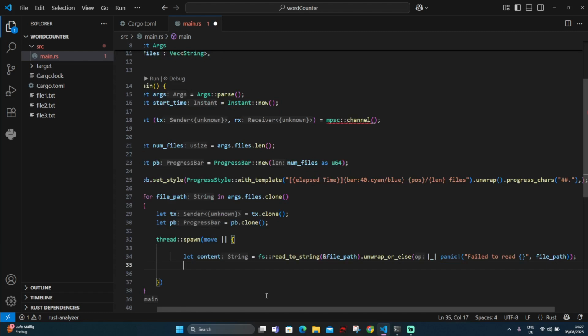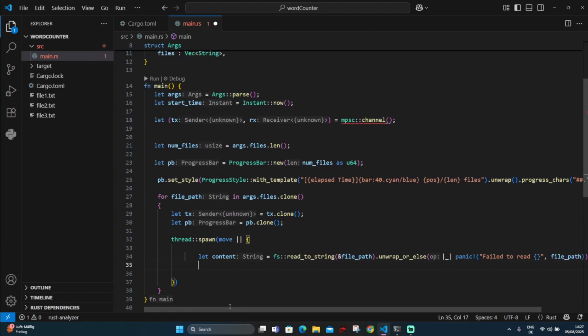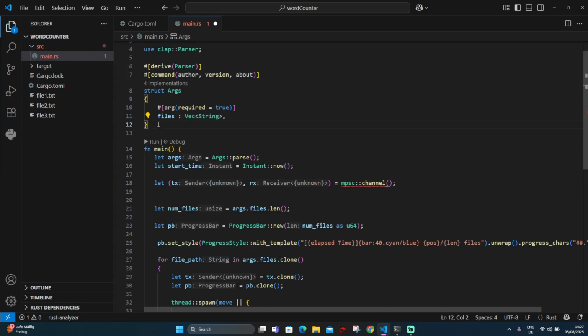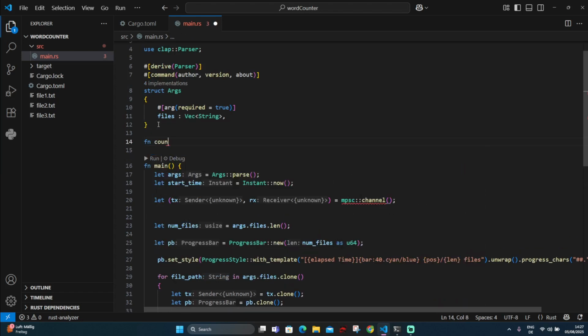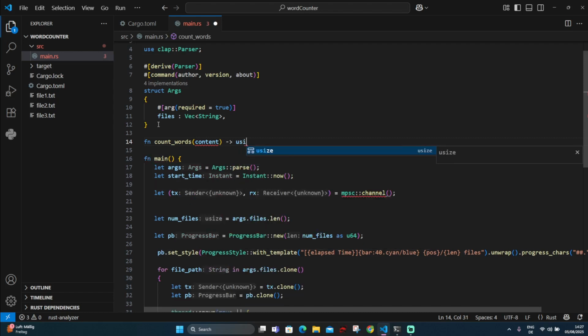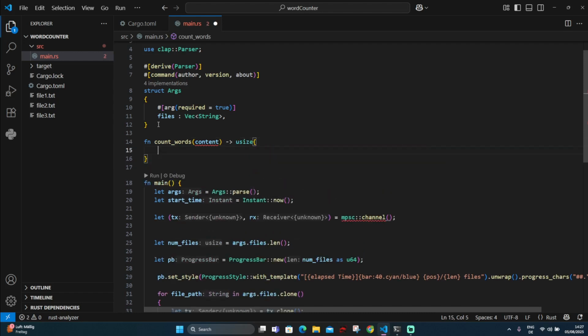Now we are going to create our function, the count function, which is needed to count the number of words. So here we are going to create a function called count_words. It obviously takes content and gives the output, which is usize. Content is showing an error because we haven't declared what type it is.